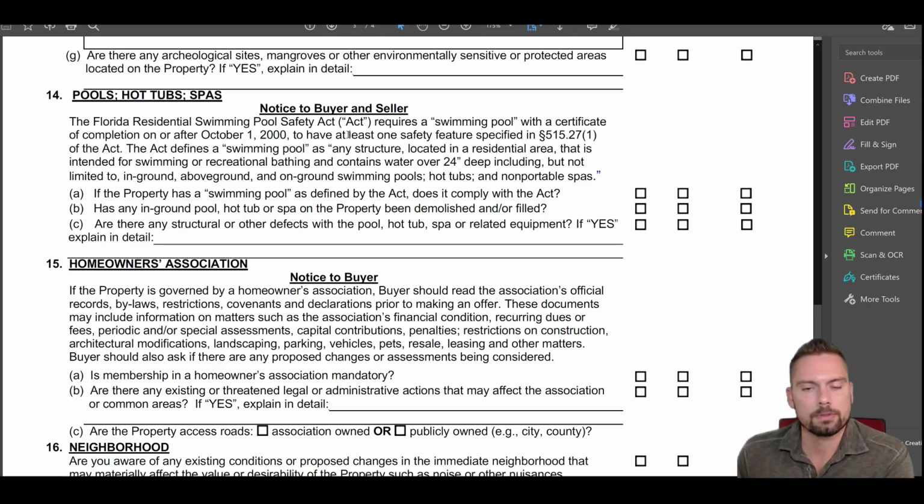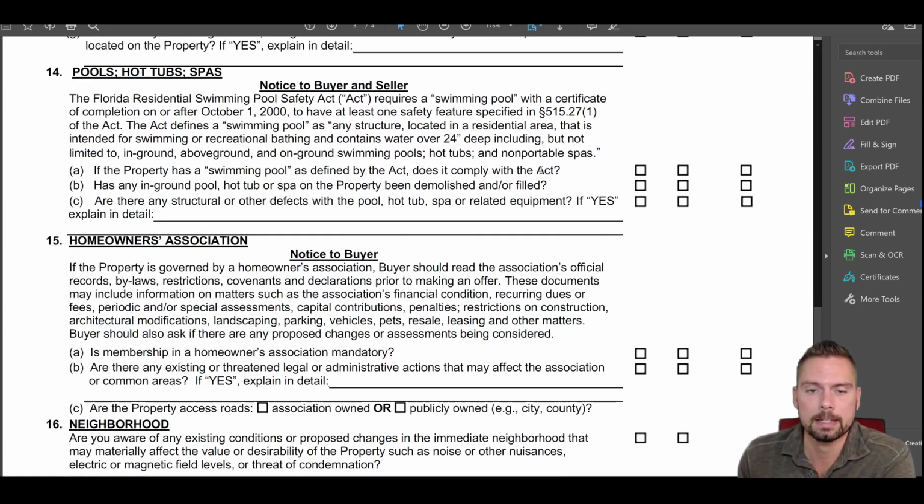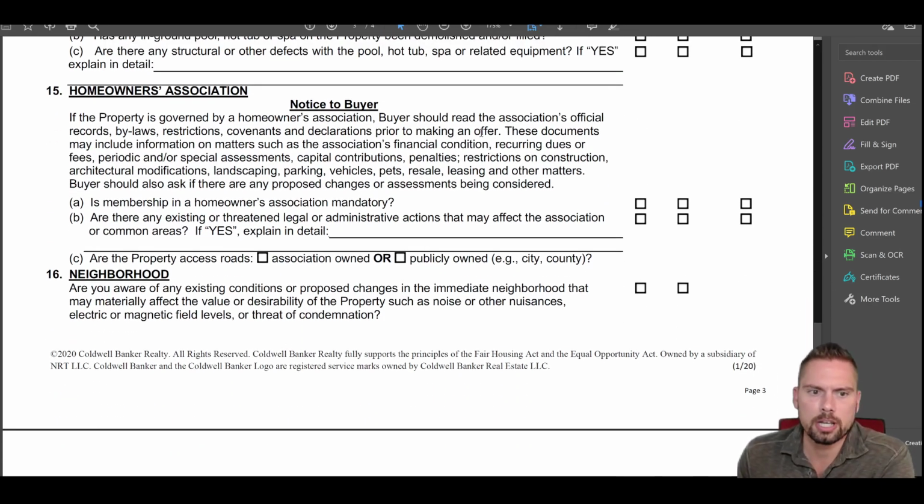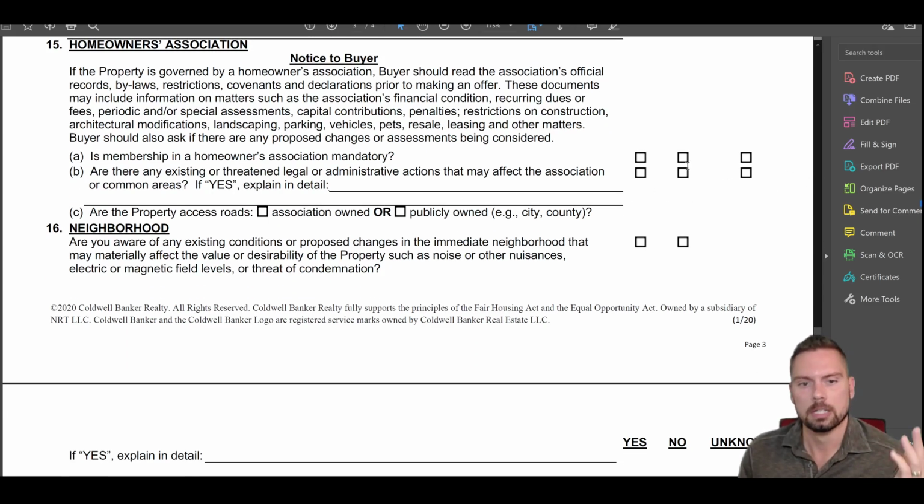Pools, hot tubs, are they all wired correctly, connected correctly? Everything's working with the swimming pool, the pumps, the filters, and all that. Any issues? Not to my knowledge. If you're aware of them, disclose them. And the homeowners association, is it an HOA? And does the HOA currently have any legal actions? Special assessments you may want to mention here as well. If it's just business as usual and there's no unusual issues that you're aware of, none known or unknown.